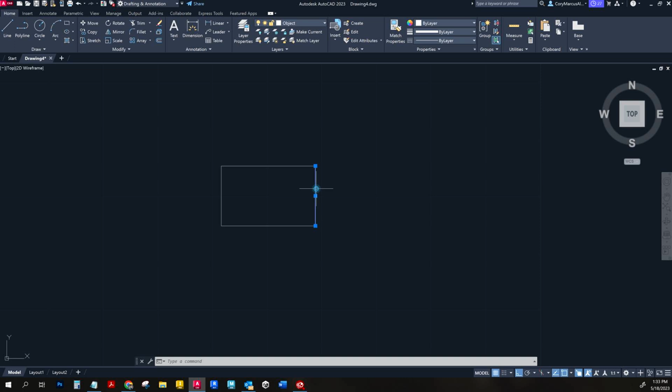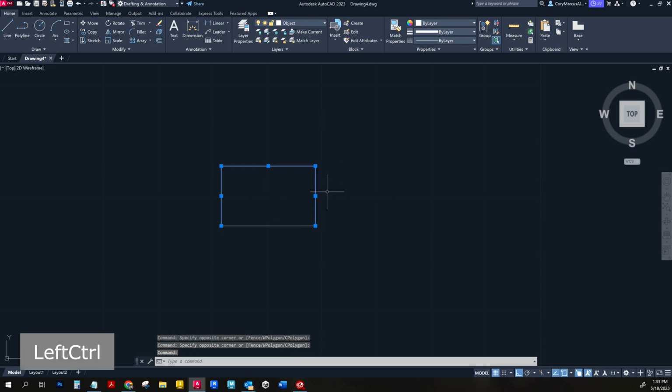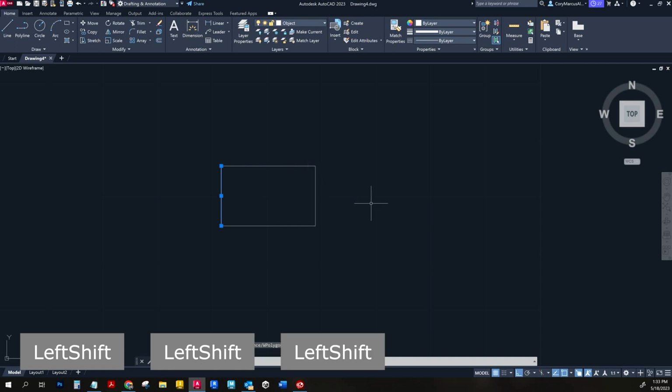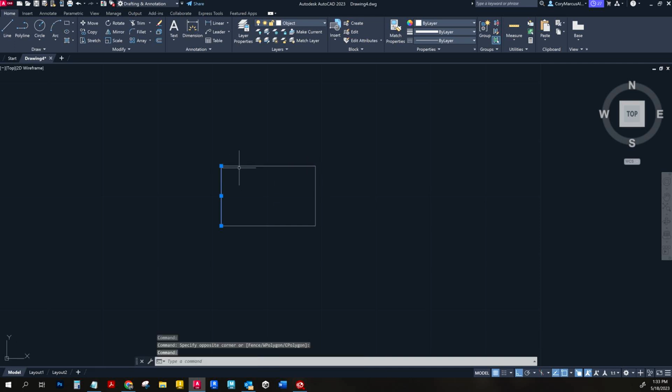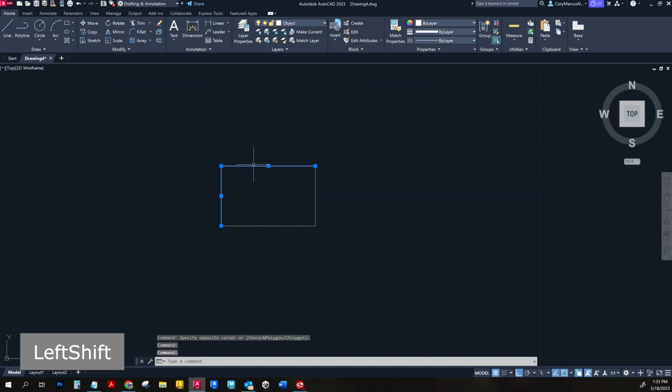You can click a line, you can click another line, you can click another line, or you can hold control and then click it to deselect. Wait, is it shift? Yeah, you can hold shift and click it to deselect it. So I can just click it regular. I can shift click to deselect, or you can do box selections or lasso selections.